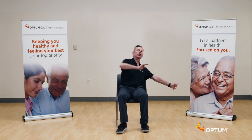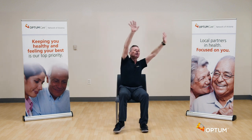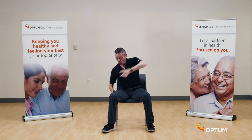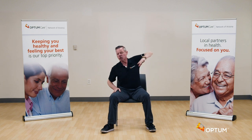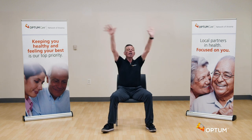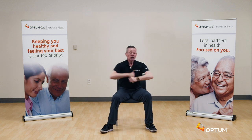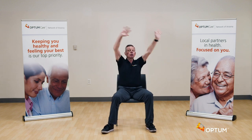From there, next layer is we're gonna reach our arms overhead so we get a little stretch in the waist and we start to really move in the chair and feel it. All right, we've got that down. Our next movement, you're gonna swim four times going right, left, right, left. Then you do circle, circle, and four quick sways. All right, let's try that together. Again, it's right, left, three, four, circle, circle, sway, two, three, again. Circle, swim, swim, swim, circle, circle, sway, two, one more time. Swim, swim, swim, swim, circle, circle, sway, two, three, four.